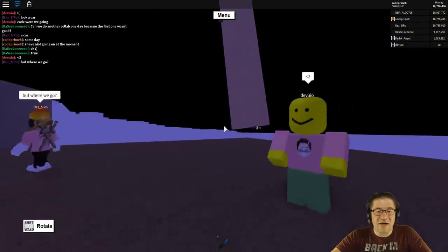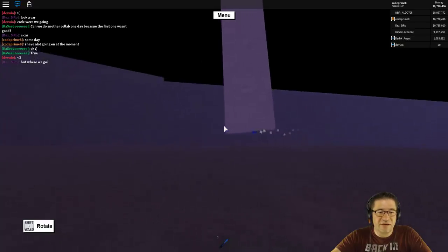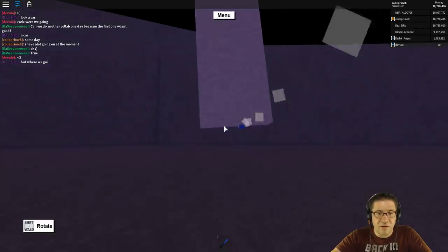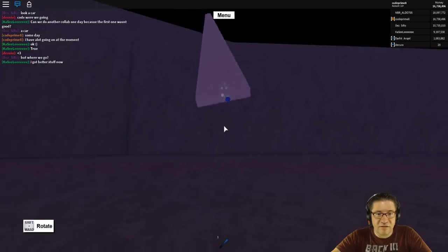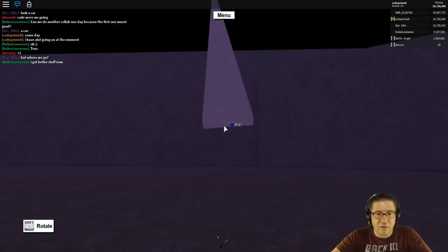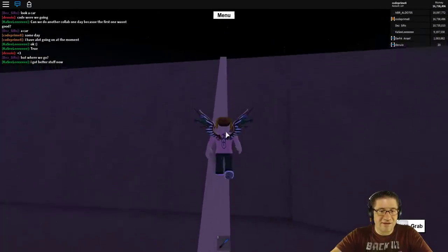If you guys are wondering how I'm rotating the long plank, I am holding shift and then using the WASD keys to move around. Okay, I think we might be too close right there. Yeah, we are too close. Come back up. That is awesome!